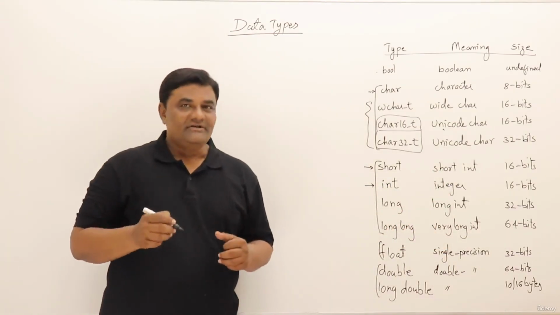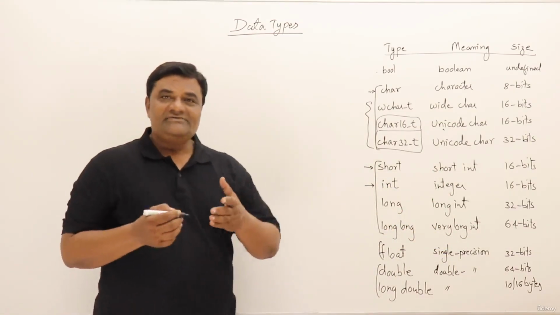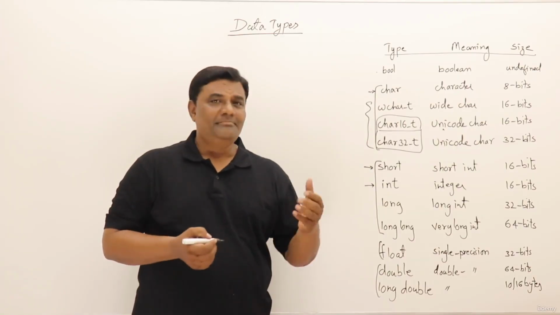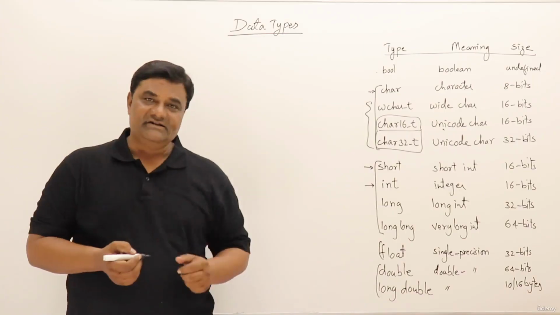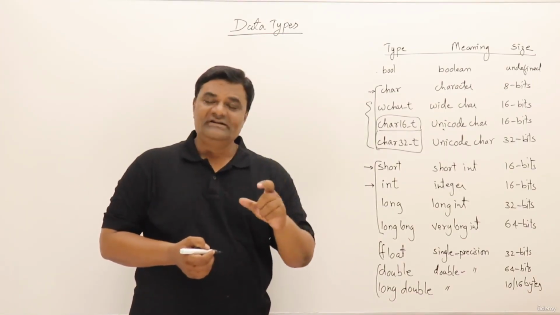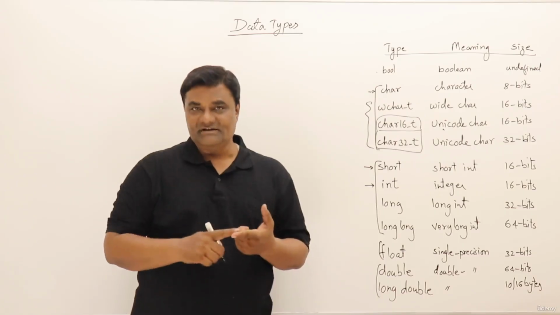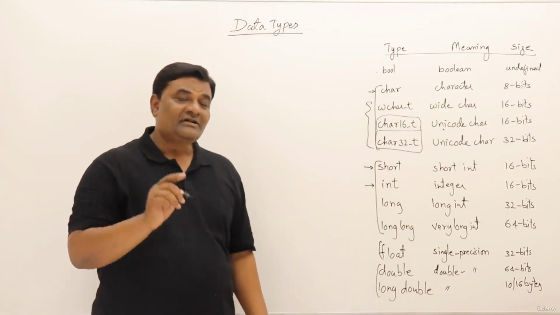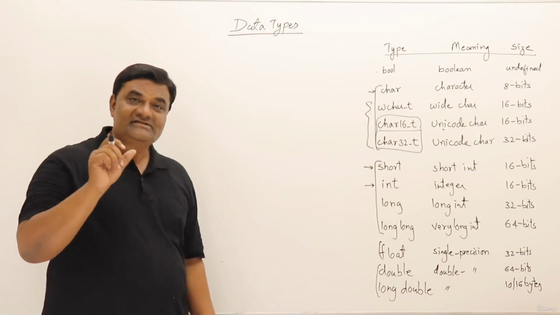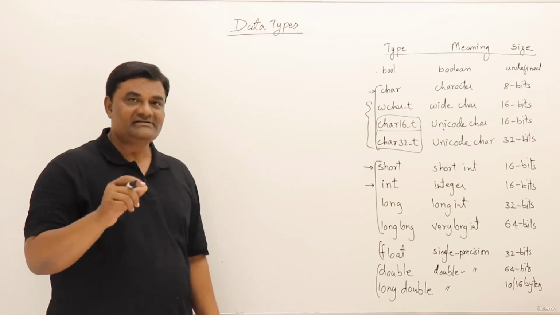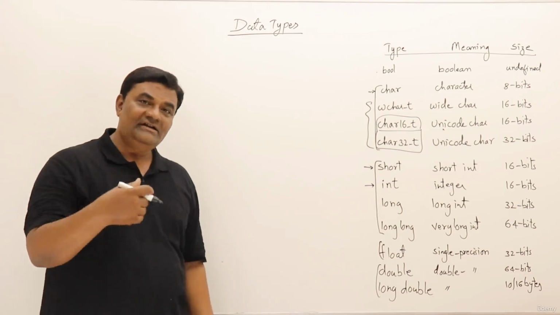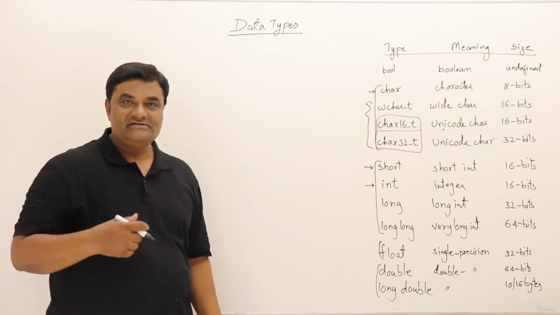Now one important thing we'll discuss here. See, nowadays we are using 64-bit machines. Computers are 64-bit. Before that 32-bit machines were there, and earlier to that 16-bit machines were there. So mostly in languages like C, C++, the size of the integer depends on the bit size of a machine. If it is a 16-bit machine, then integer takes 2 bytes, that is 16 bits. If it is a 64-bit machine, then integer takes 8 bytes, that is 64 bits.